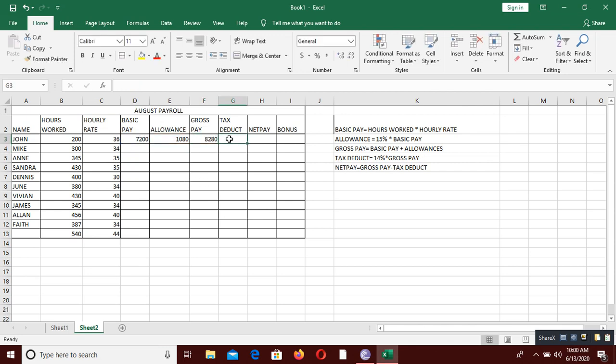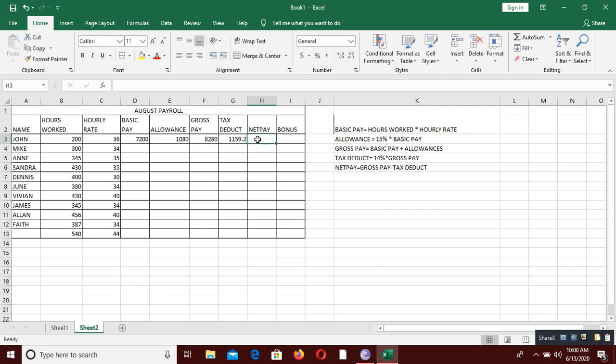Now tax deduct, we have been told tax deduct is 14% of gross pay. So equals 14% times, use the asterisk on your keyboard, times F3. You press enter, you get the deduct.